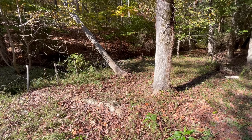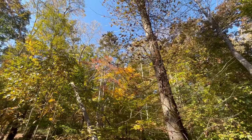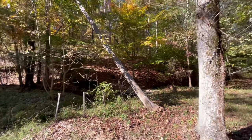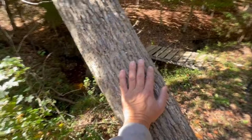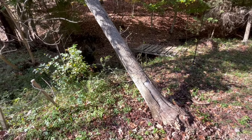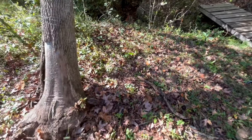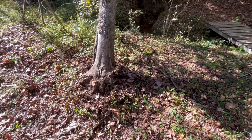So there's three things I do when I have a tree like this. The first thing is I look up and make sure there's no limbs hanging or dangling from any tree limb that may fall when I walk underneath it. This one's pretty much open. It's just stuck in the trees over there, so I'm not really worried about that. The second thing I do is go up and push on the tree, make sure it's not gonna fall while I'm working around it, or as soon as I start to cut it, it'll fall over or something like that. And the third thing I do is I go around the tree and pick up and move any kind of sticks or brush just in case I have to run away. You don't want to be tripping over limbs and brush and stuff like that.